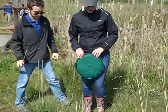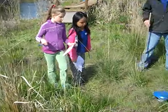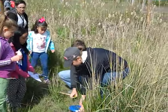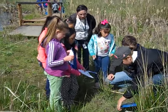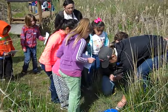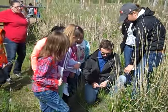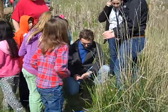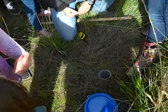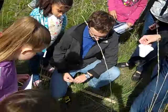So if you guys just want to gather around over here, this is one of our pit traps. And this little shelf thing that we have over it is to keep the water out in case it rains or anything. So what it is, is a little cup. And as you guys can see, there's nothing in there. There's a little bit of dirt. But what happens is we put that there so we can catch any type of bug that's kind of crawling by and will simply just fall into the little bucket and then we'll catch them.